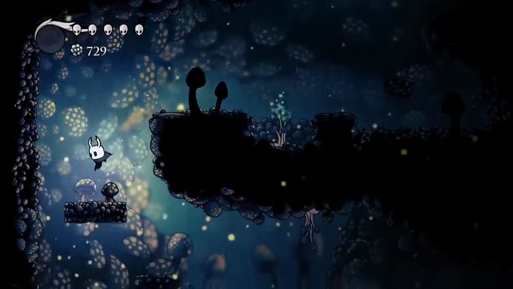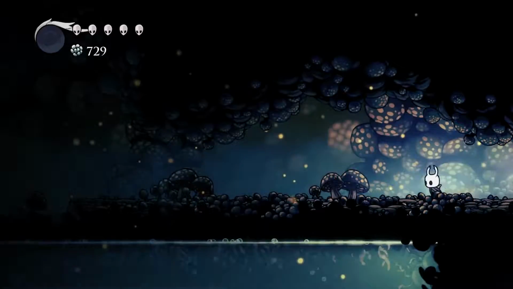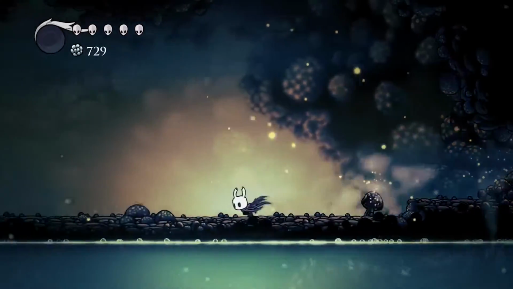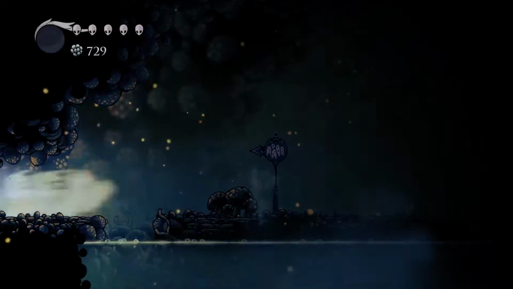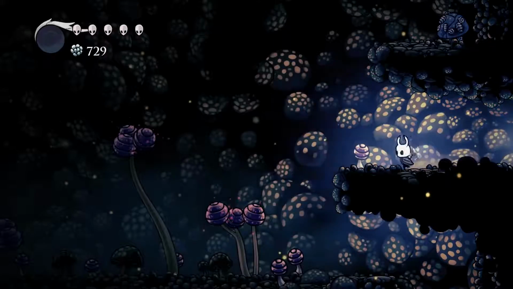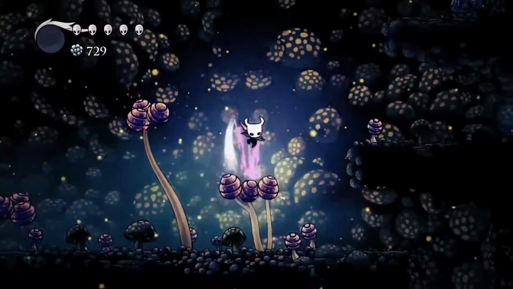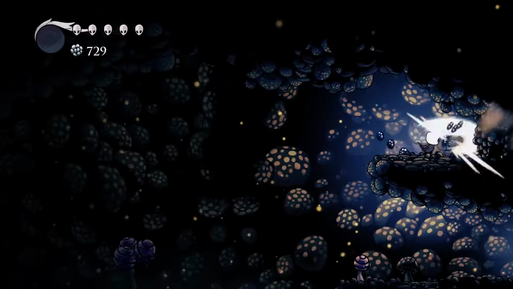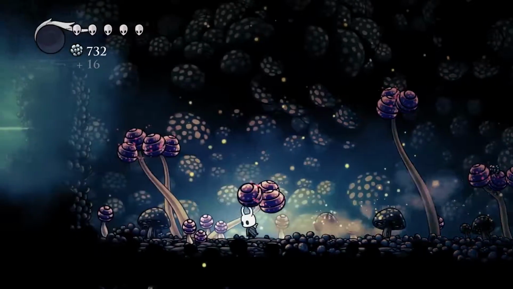Trying to look at the map. Where do we want to go? Down and right. Doesn't look as if we can go down here. Oh, this area is fun. You hit them to bounce higher, which is basically the gist of it. Go this Geo, please.